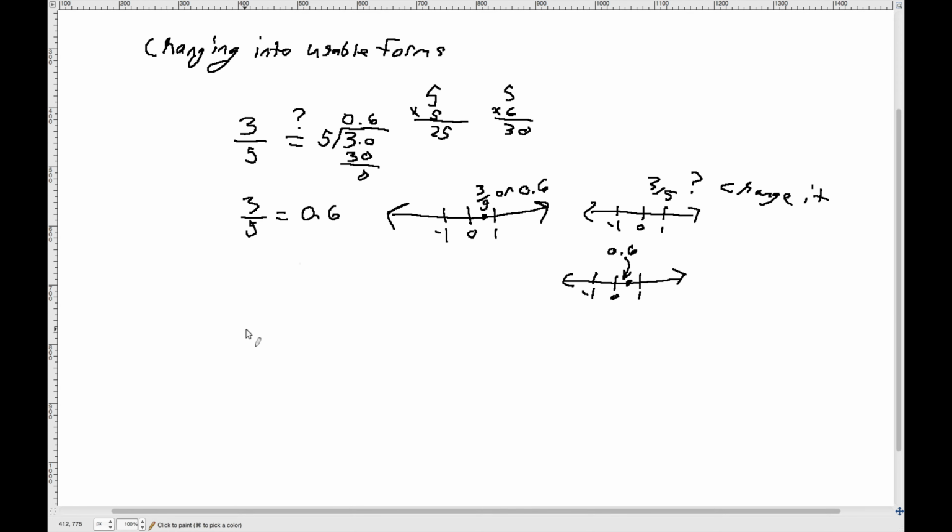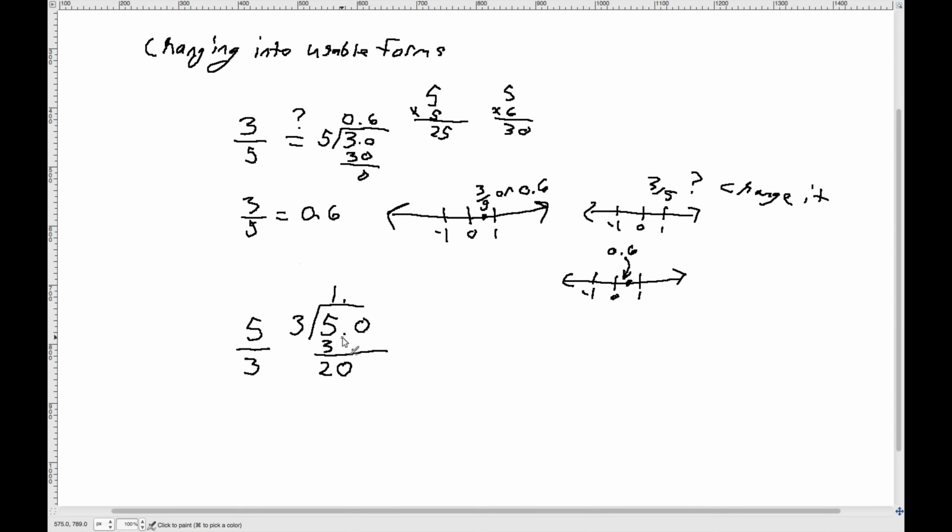Now let's do the same thing with 5/3. We'll put 5 in the box and 3 on the outside. Since we're going to need more than what this would be equal to, we need maybe 1 or 2 decimal places of the answer. So we're going to put 5.0 so we can continue with the division in order to get 2 decimal places. So 3 times 1 will give you 3. What's left over is 2. So you bring down the 0, now you have 20. So on top you put the 1 and you put the point.